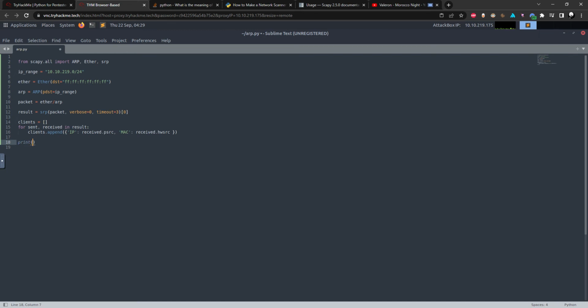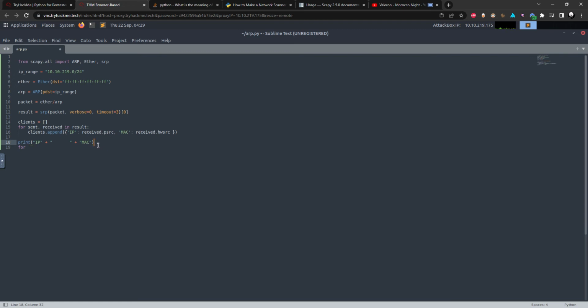So print IP, let's just have a long empty string and MAC. Okay, and now let's create another for loop.